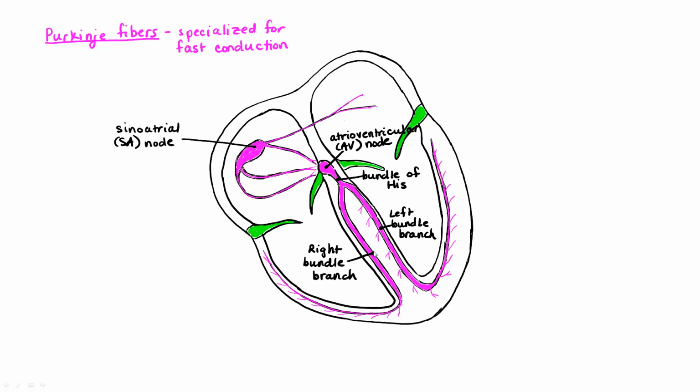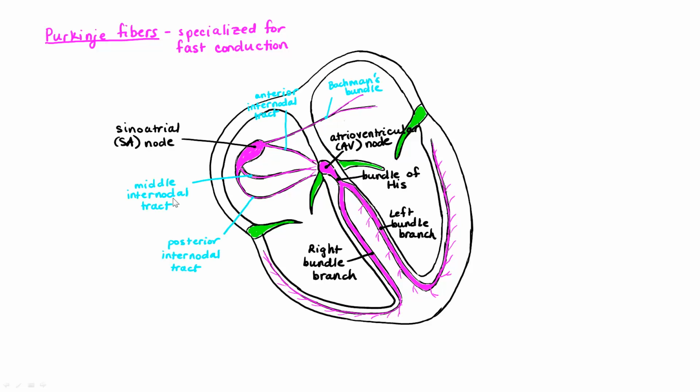They do this by little extensions, which are shown as finer pink lines. And these fine pink lines represent little extensions of the Purkinje fibers that dive down into the cells of the heart, into the actual muscle, and tell those cells to also become positive. And just for the sake of completeness, there are parts of the diagram that I haven't labeled, and those parts actually do have names, and I'm going to include them here, but don't worry about memorizing them. To signify that you don't really have to remember them, I'm going to write their names in a different color.